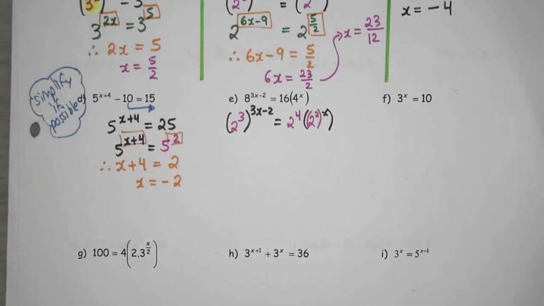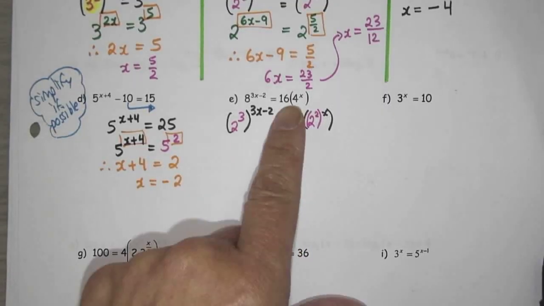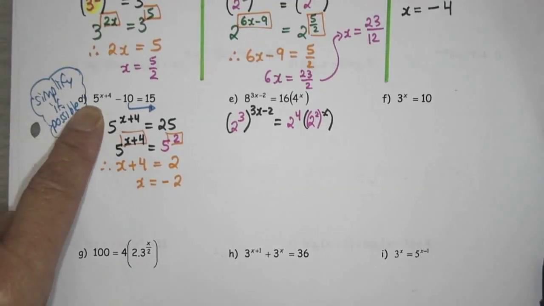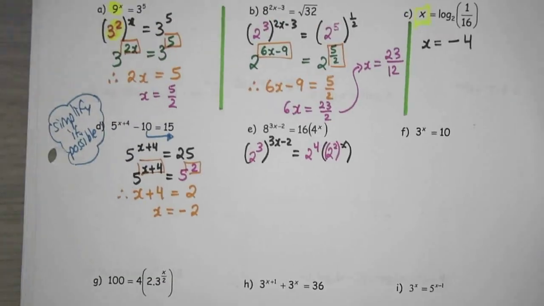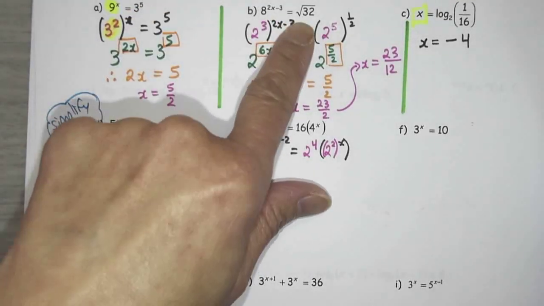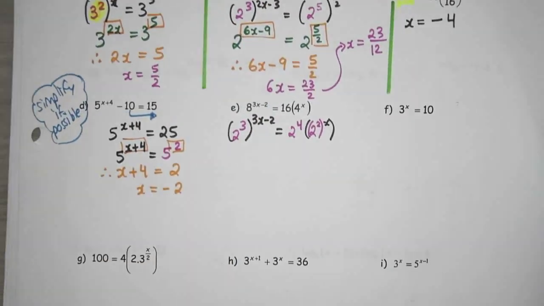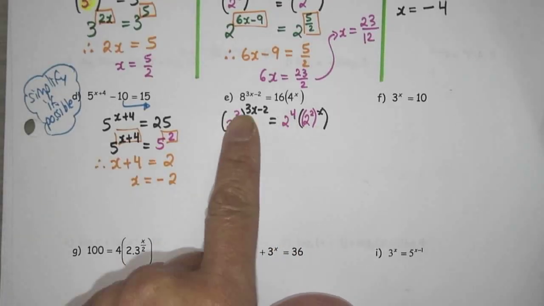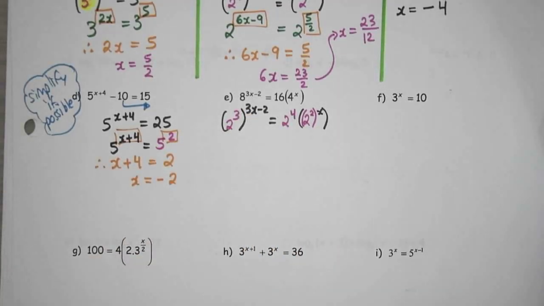Right? 4 is 2 squared. So you don't have to bring it to a base of 4 just because that has a base of 4. Because I know over here we brought it to a base of 5. These guys here, we brought it to a base of 3. These ones, both of them, I brought them to a base of 2. So you choose the base that all of them can become. So 2 works for this, not 4, because of the 8. Then you go ahead and simplify.